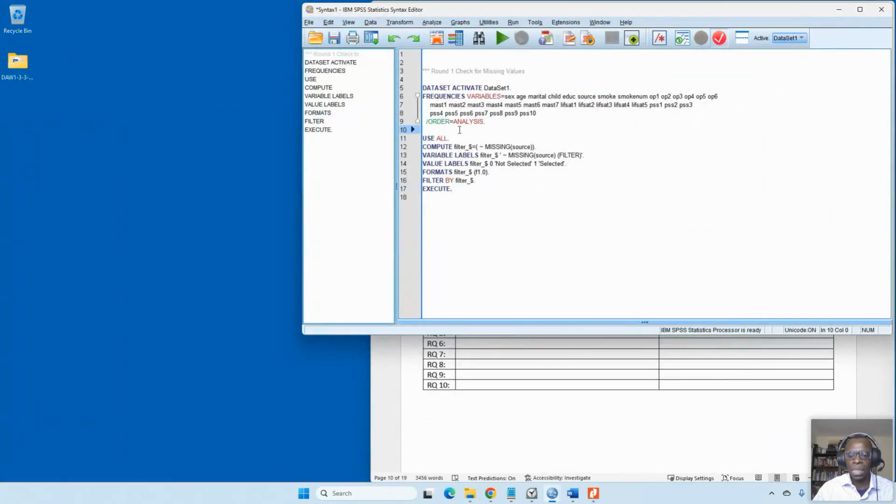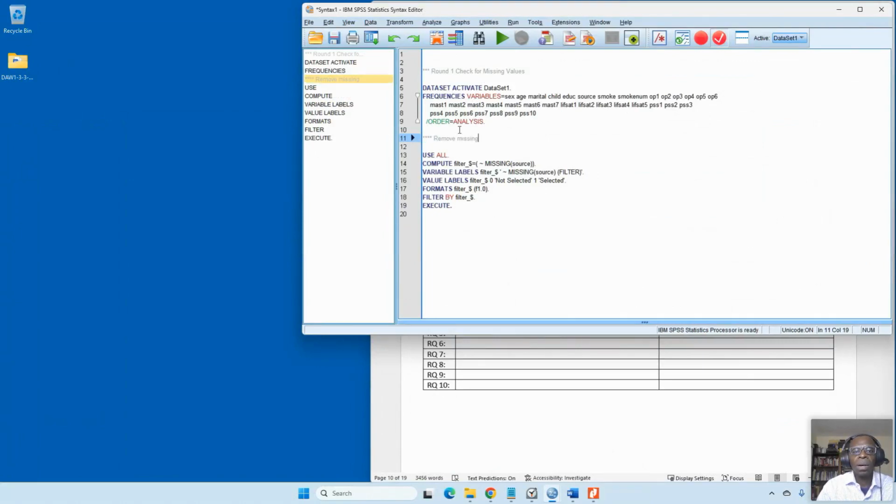So we're going to go up here and say remove missing or select non-missing respondents or select respondents with no missing data for source of stress. And we're going to save this.